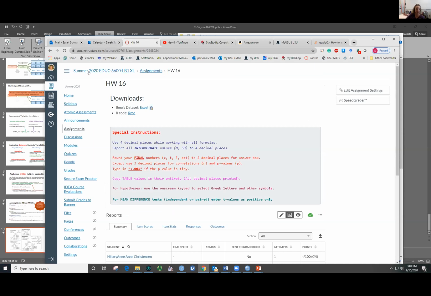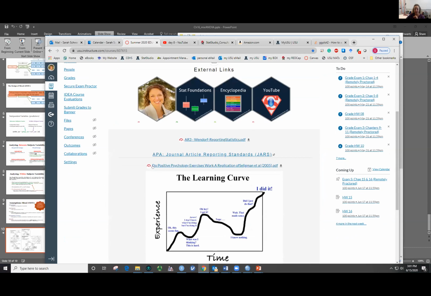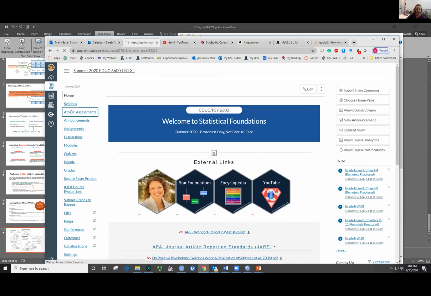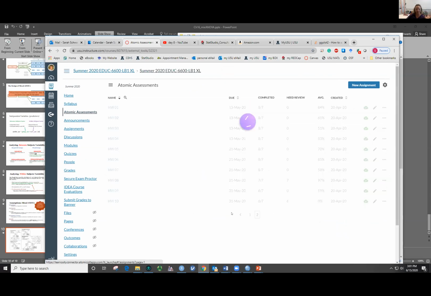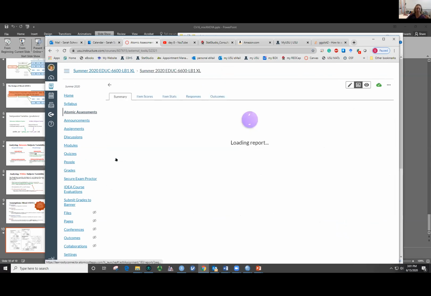And this favorite example article, I just barely, while we were talking, put a link to it on our homepage. It's Do Positive Psychological Exercises Work? A Replication of Seligman et al. 2005. This is what we're gonna go over. So this is a link to the PDF, last half hour. So 45 minutes. Keep on task so I don't get distracted. Stats is just so exciting, it gets me distracted.